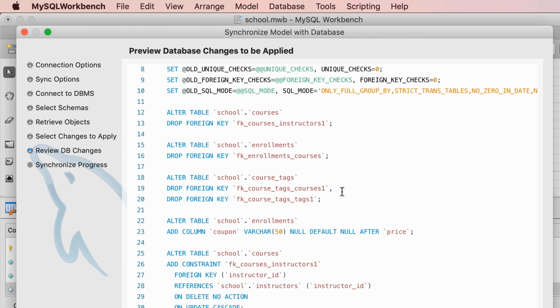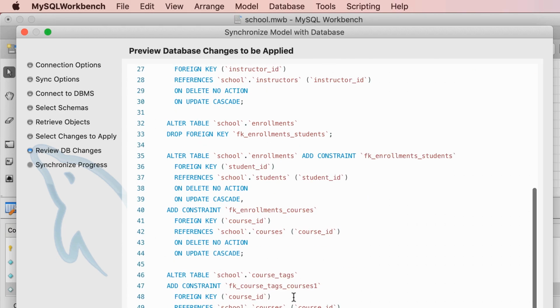So first, these relationships are disabled. Then we add a new column to the enrollments table. And finally, we enable these relationships. All right, now, once again, we can immediately execute the script to see our changes. But a better approach is to save this script in our file system and then check this into a source control repository like Git. With this, we know exactly what changes we have made to our database, and we can replicate the same change to other databases. All we have to do is to execute that script on those database servers, okay?